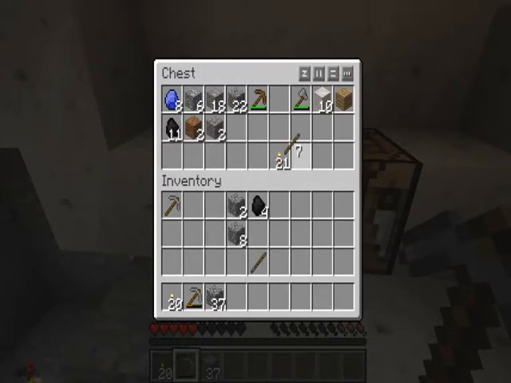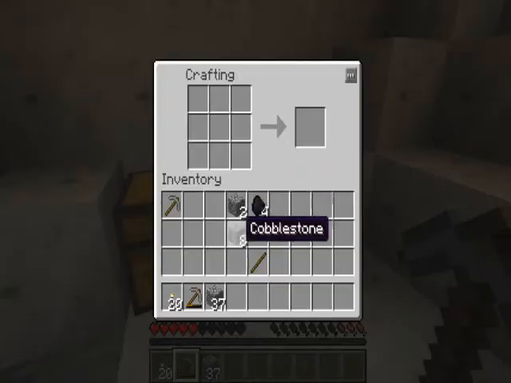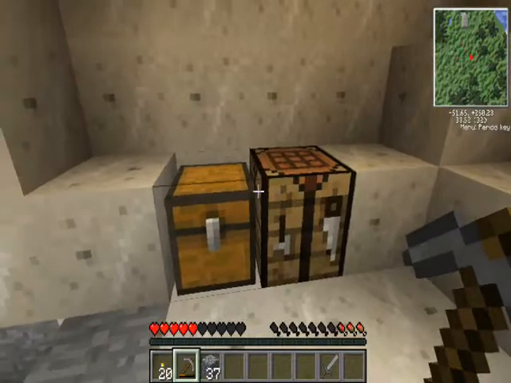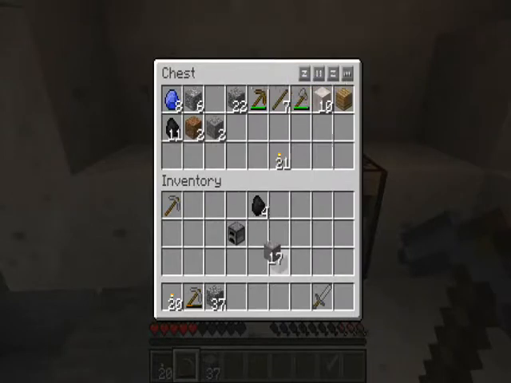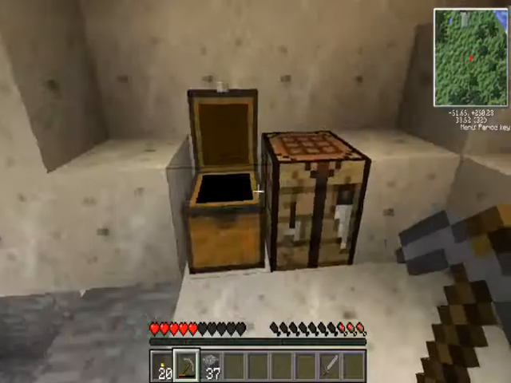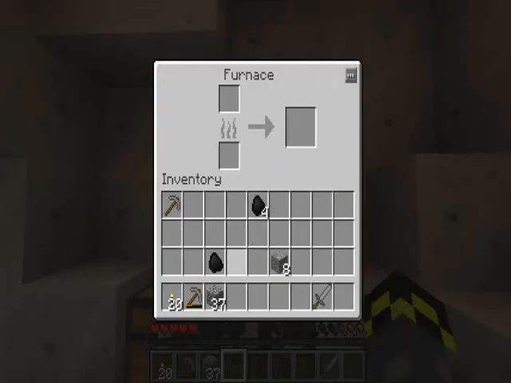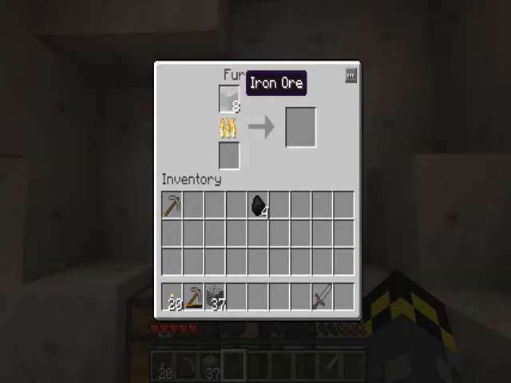Okay, I'm gonna need 10 cobble and a stick to do what I have in mind, which is to make a furnace and to make a sword. Which is what I just did, so next up is to cook some iron. I'll use a piece of coal for this. Yes, I'm going to use a piece of precious coal, which turns into 4 charcoal.